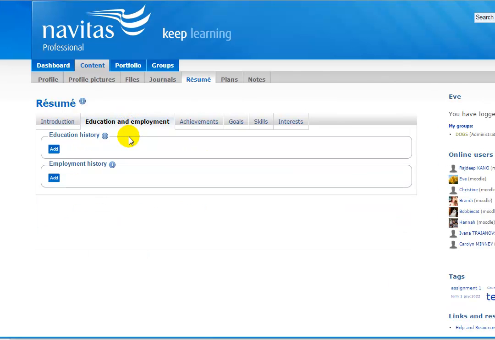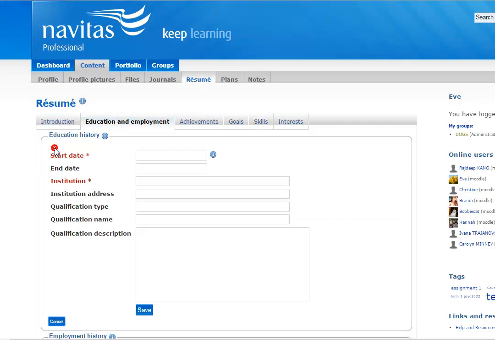In education and employment, for instance, we'll go to the button in the left corner, Add. Anything that you see that has a red asterisk must be completed, otherwise Mahara won't let you save the field. So the start date, let's say we started our degree in November 2004, we ended our degree in November 2007.